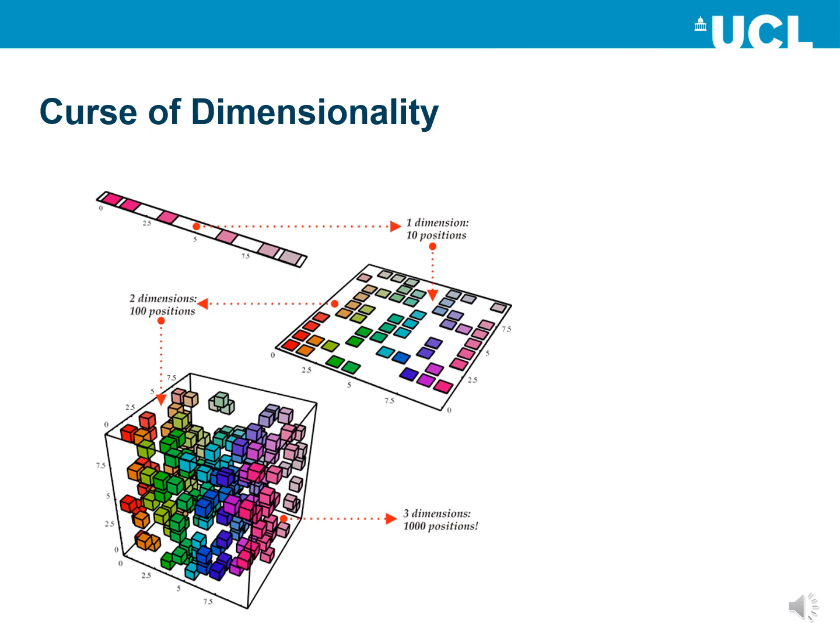The curse of dimensionality can happen if you have two feature vectors which are quite close to each other in a two-dimensional feature space, but then you add another feature that is irrelevant to your prediction problem. Even if it is a noisy feature, feature vectors that were close and comparable in a two-dimensional plot could suddenly be very far apart in a three-dimensional plot. That is the curse of dimensionality. Irrelevant features have an important impact on the k-nearest neighbor classifier, which is why data pre-processing is key.